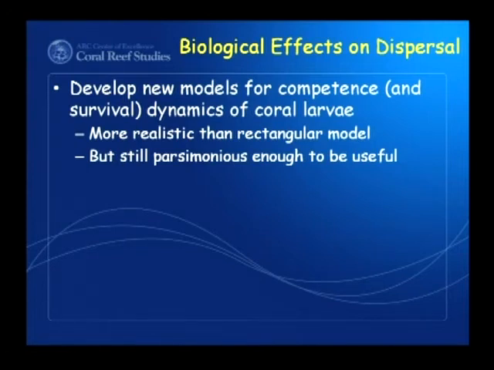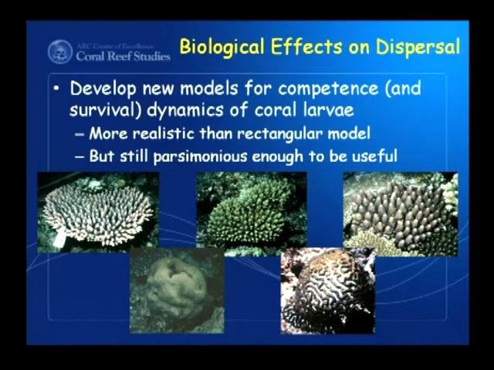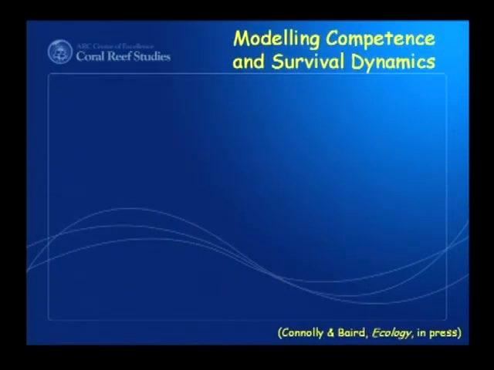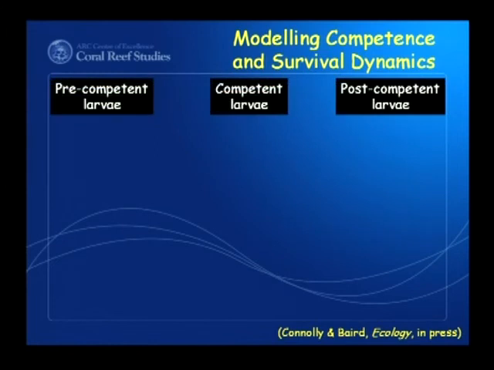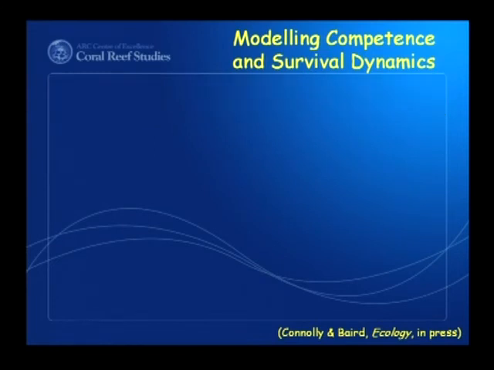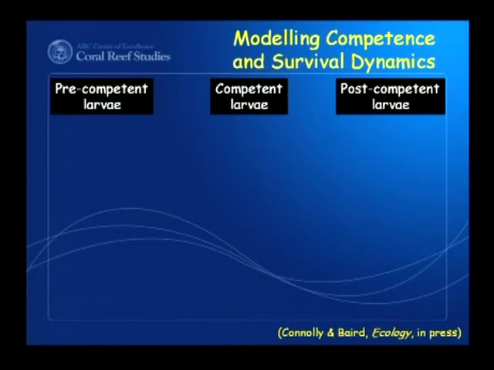We can make really, really complex models, but if the data don't support the model, then it's kind of a glorified computer game. So what we did was calibrate the model for 5 species of scleractinian coral, 3 branching acroporas, 2 slow-growing massives, some ongoing work with other species. But essentially, again, the model is a bunch of equations for the dynamics of larvae transitioning between different states. Again, I won't show you the equations, but basically, these are the states larvae can be in.